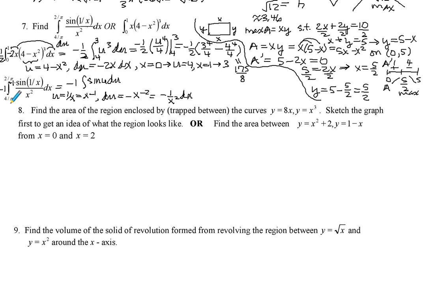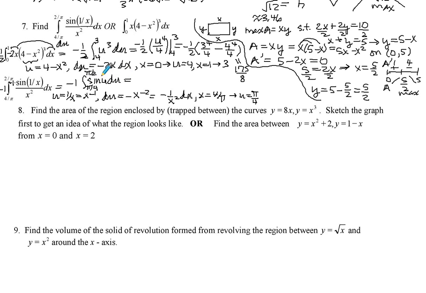So we've got to plug in 4 over pi. So here, if x equals 4 over pi, then our u here is 1 over x. It's the reciprocal. So u is going to be pi over 4. That's 1 over 4 over pi. It's just reciprocal. So this is going to be pi over 4. And then same thing here. If you plug 2 over pi in for x here, you're going to get pi over 2, the reciprocal.